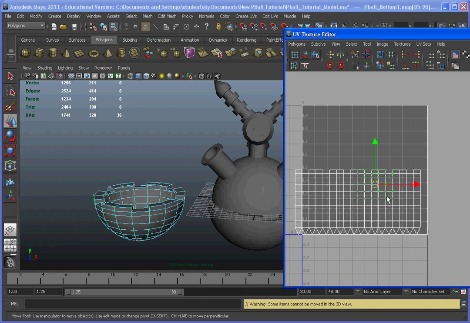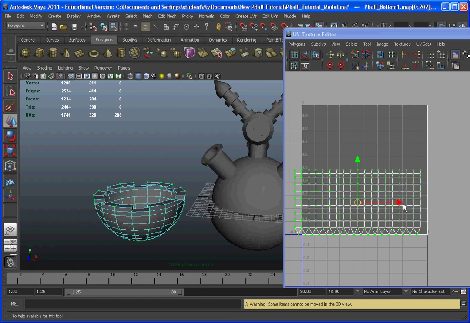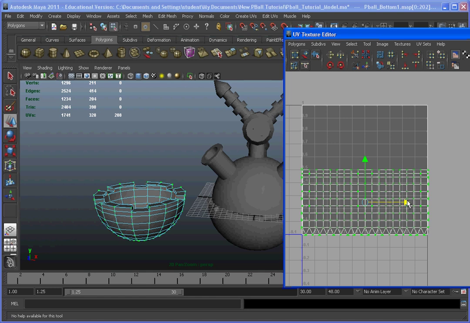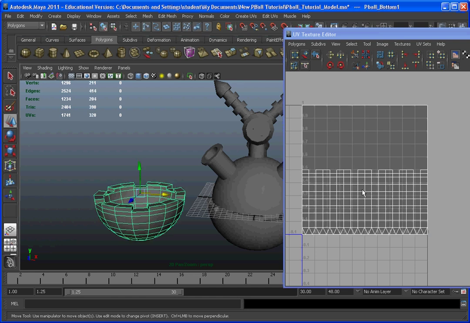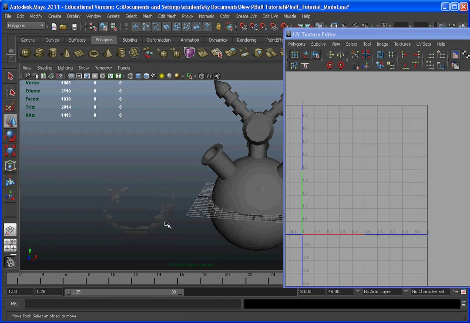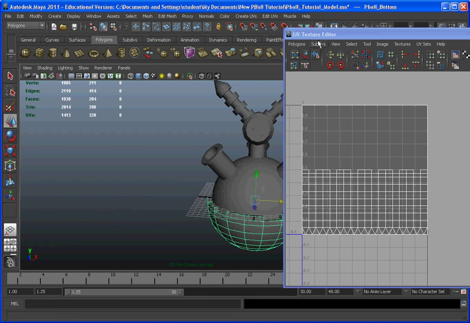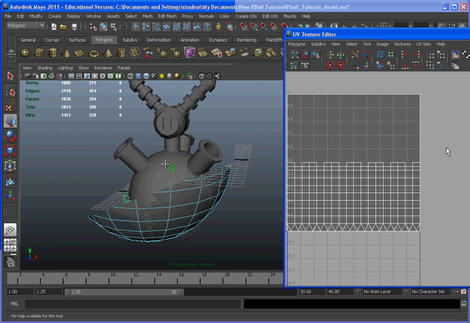We can then select just a random bit of these, go to Select, Convert Selection, to UV Shell, so that we grab the whole thing, and then we just want to move it over a little bit so that it lines up with the original. And now you'll see we've got the sphere that was slightly offset looking like the sphere we want. I'm now going to delete this other sphere since that was its only purpose in this tutorial.